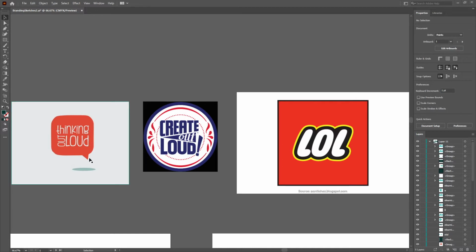In this case, I didn't end up going with any of these, but what caught my eye was the idea of putting things in a thought bubble and turning the word out sideways. I thought that might come in handy for what I was doing. And I like this megaphone to incorporate the visual of being loud. So I thought maybe I could do that as well. And clearly I wasn't going to steal the iconic Lego branding, but I just like the way that those letters came together. So I just threw that in there as well.